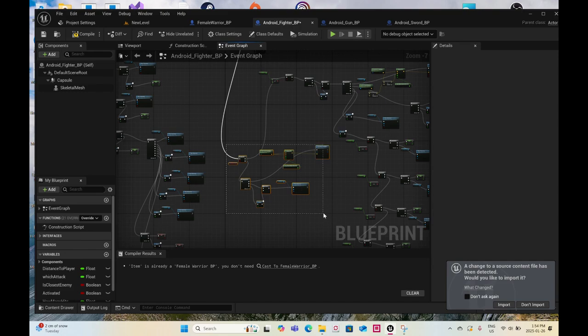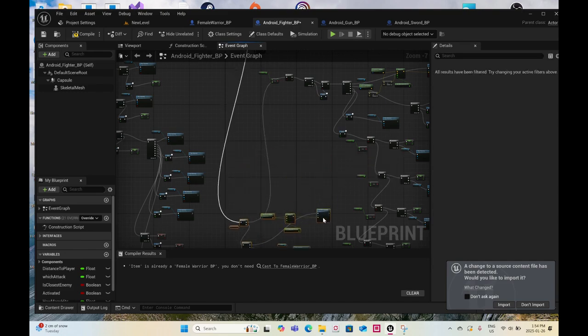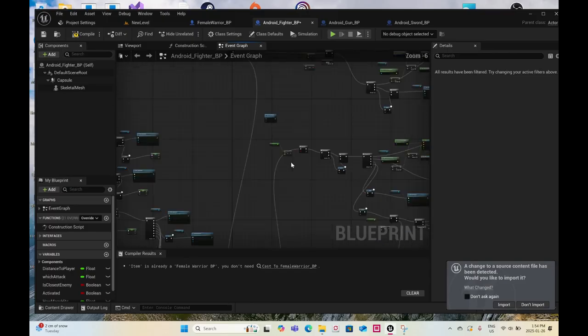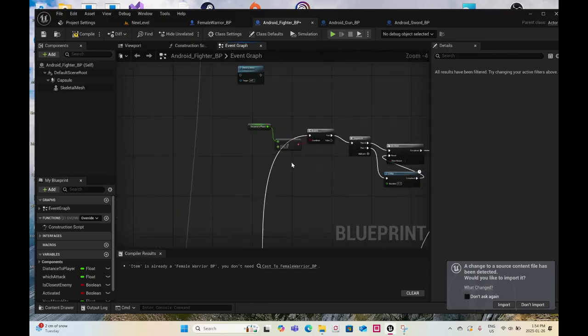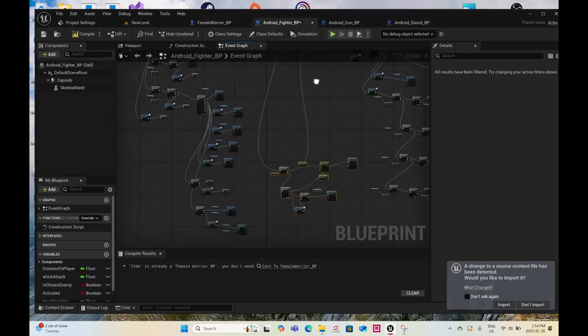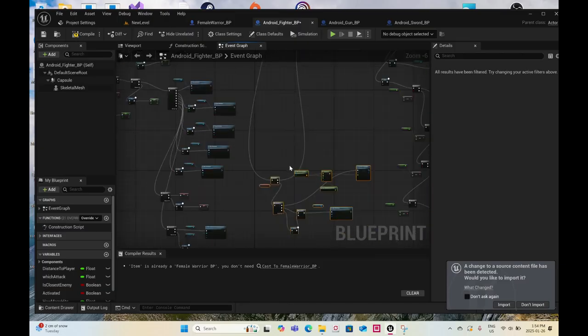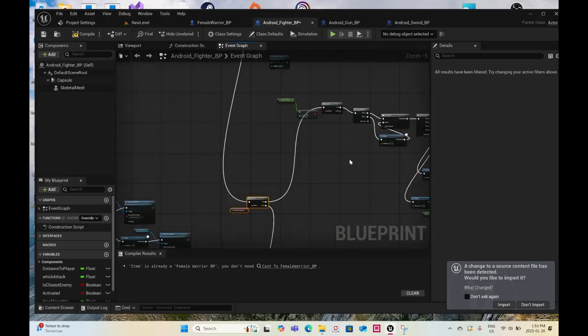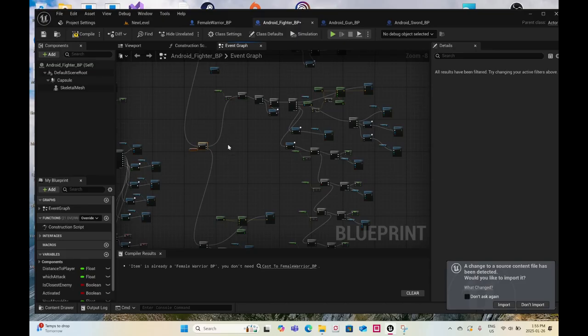So far, if he's within that distance, if he is the closest enemy, and he is within that distance, then he'll do all this stuff, he'll attack.